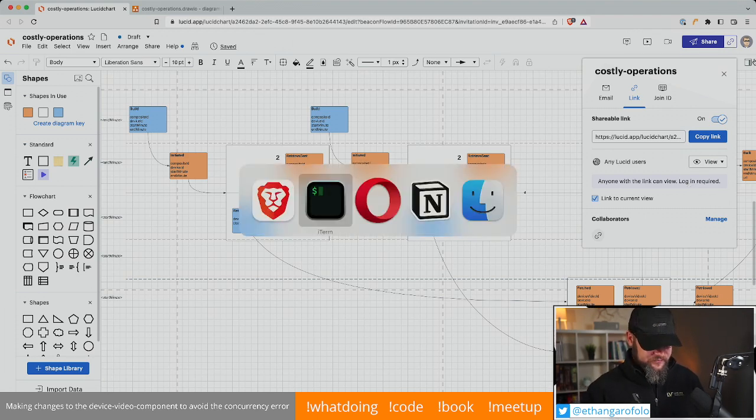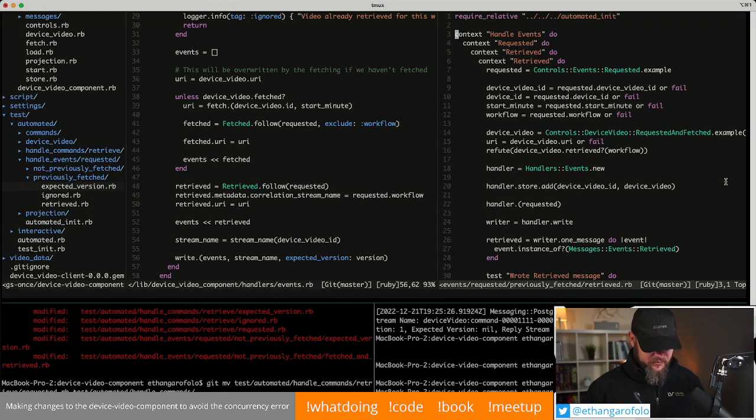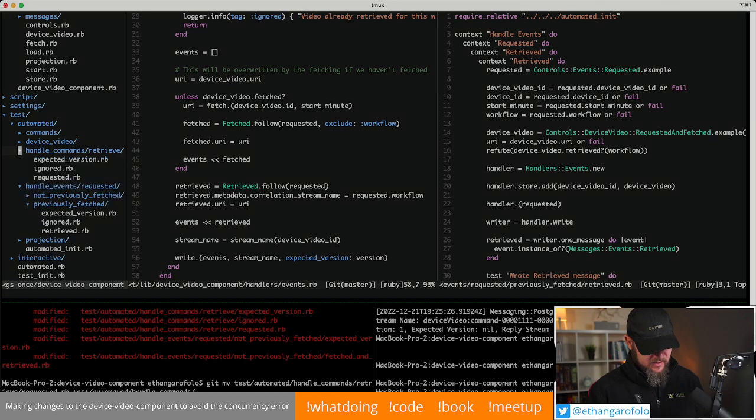All right, so I think then what we want to do is basically, what? So we still want the same setup in the retrieve handler, but in this case, we're going to want the not previously fetched cases in here.